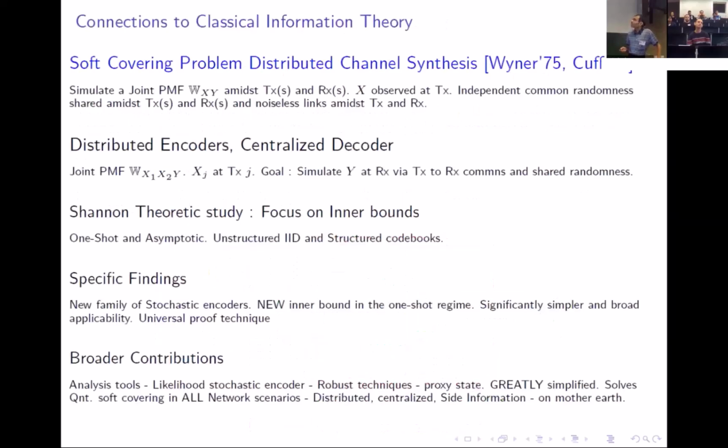I'll just make connections to other problems. This quantum measurement compression is connected to soft covering, it is connected to classical covering, Wyner-Ziv, and all of those problems. Even quantum communication has the aspect of covering the environment space. So these likelihood POVMs can be used in all of those settings essentially.